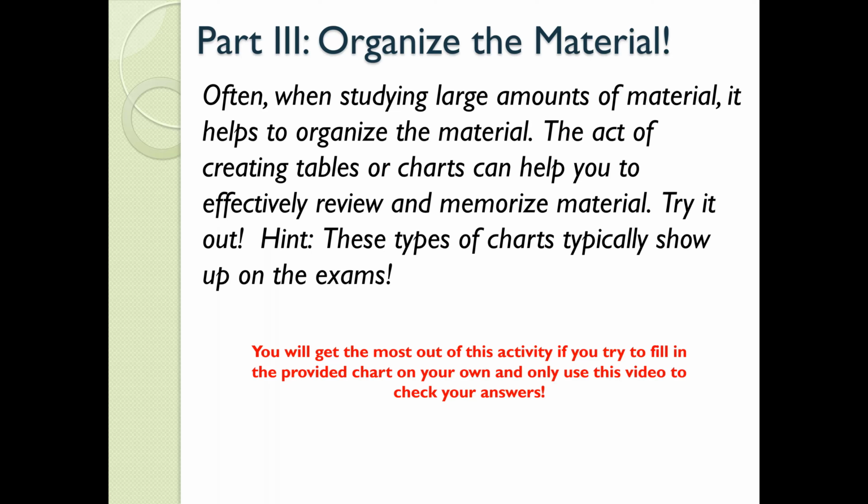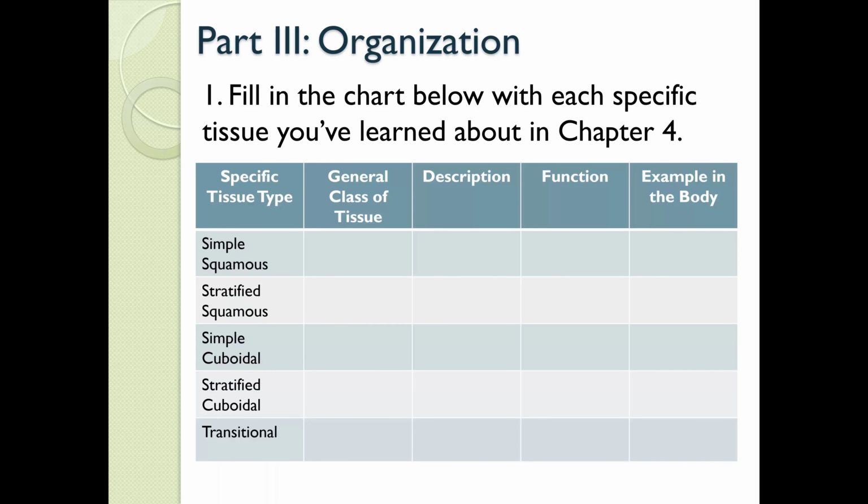But I'm going to go through the answers here, and I'm going to do it pretty quickly. This is just for you to check the answers that you looked up on your own, so you can pause the video wherever you need to check your answers. All right, so we're going to go through these different tissue types and give a general class of tissue, a description, a function, and an example in the body.